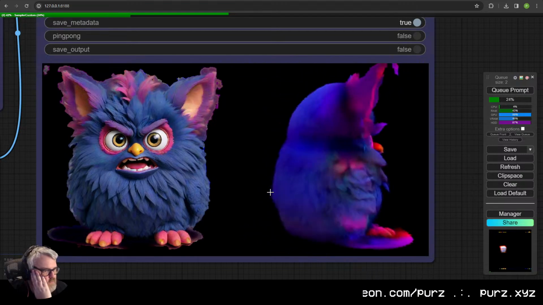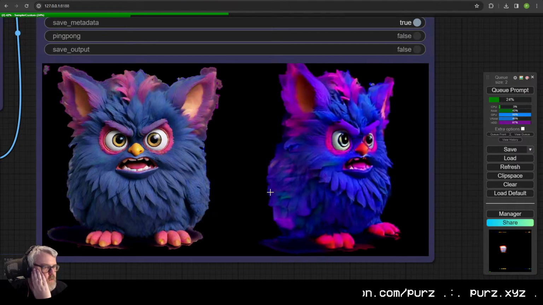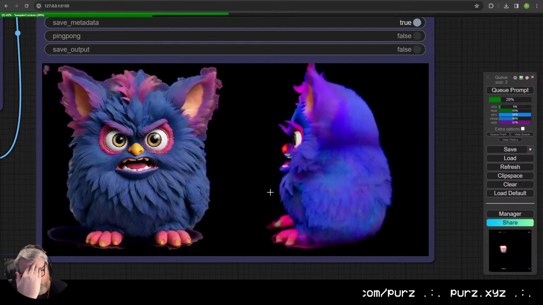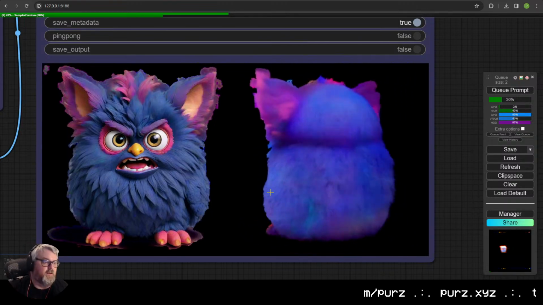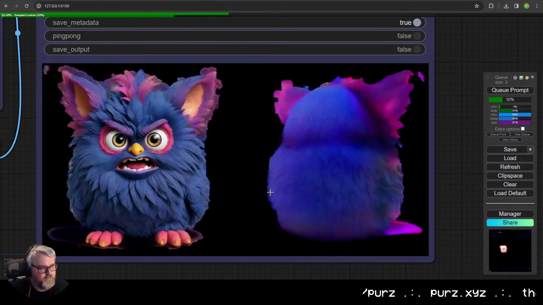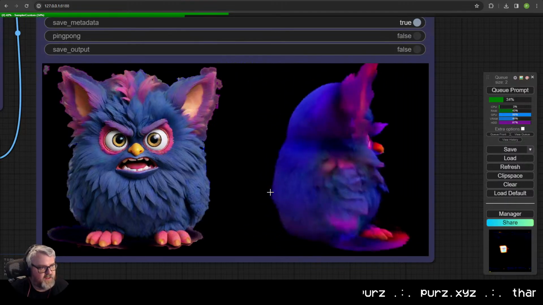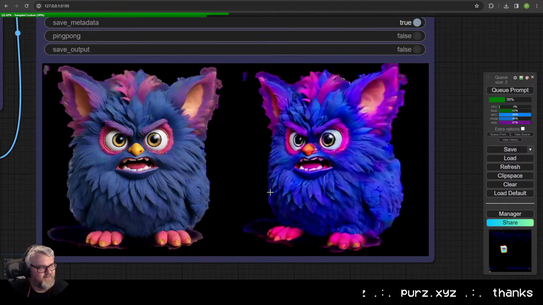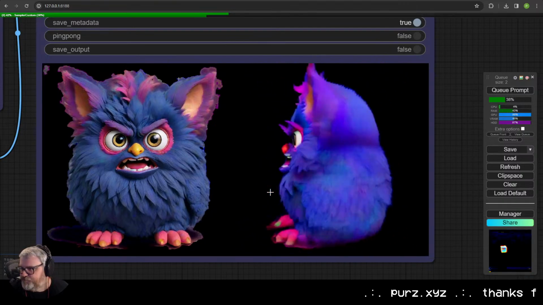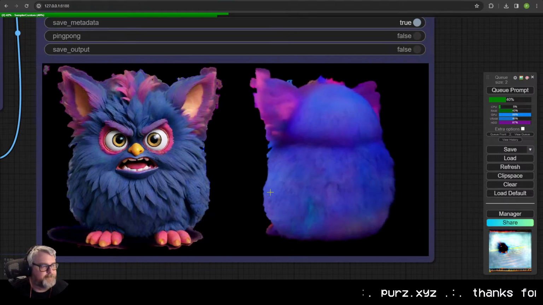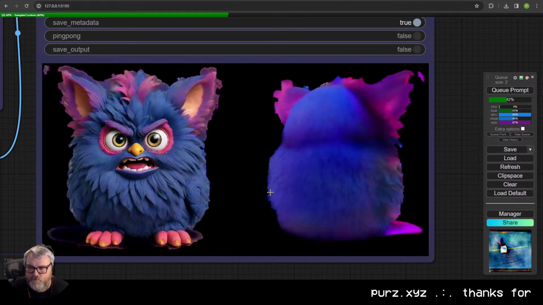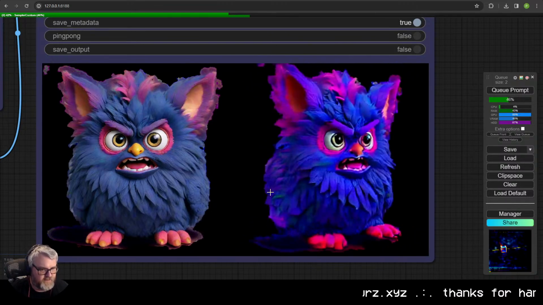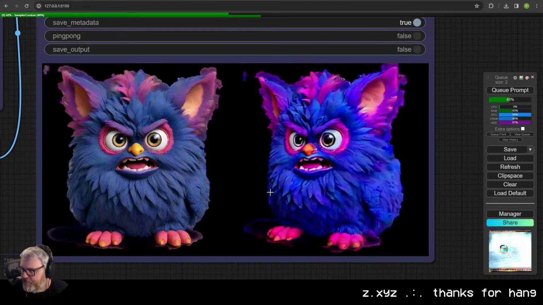Even the one Cocktail Peanut set up, I couldn't get it to work. It was just crashing my computer. I think it needs like 36 or 37 gigs of RAM or something. I don't think it needs 24 gigs of VRAM though. It's just system RAM that seems to need a lot.